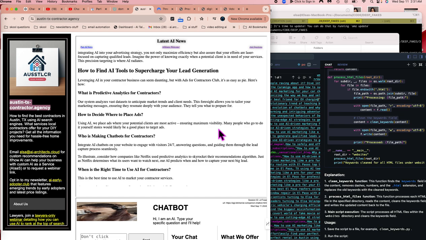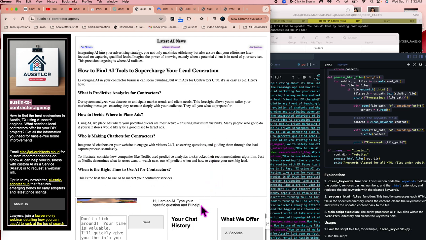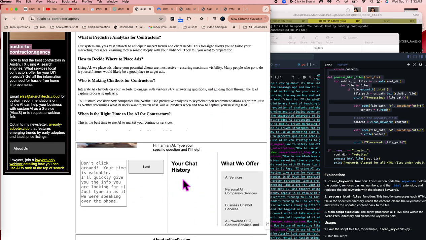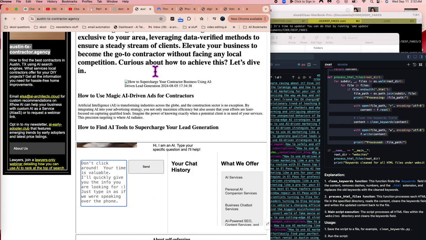So let me help you convert through your website by applying more of this data science, and we can track what people are doing and what they're looking at. If you add a chatbot where people can ask questions, it is really insightful, because this gets stored in a database, and then we use more machine learning to understand what people are looking for and what you're offering, and how to change your wording on your landing page, so that when people get there, they know exactly that you are the one to give them the service or product they're looking for.